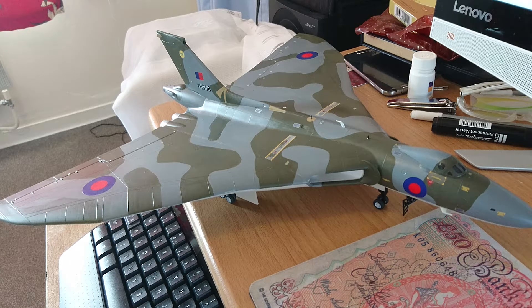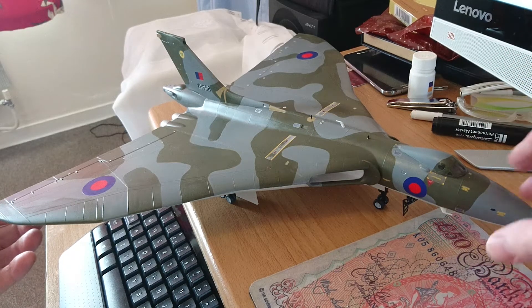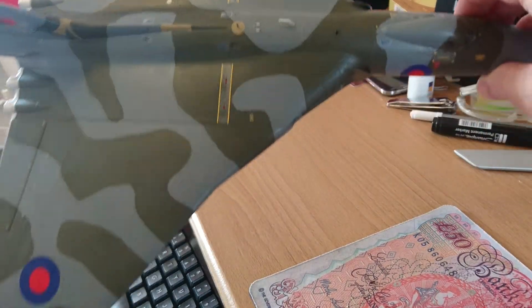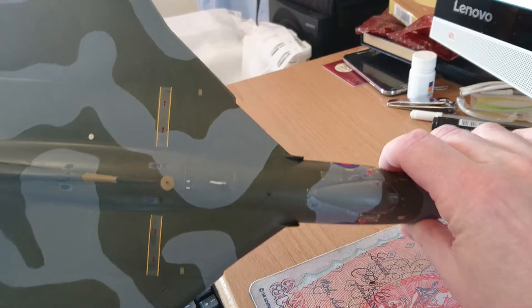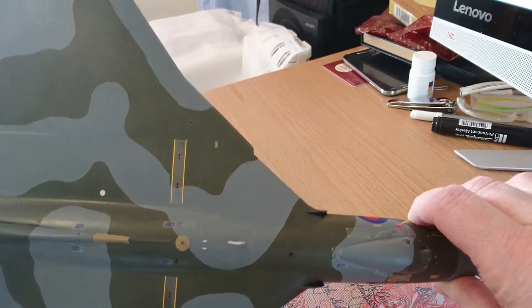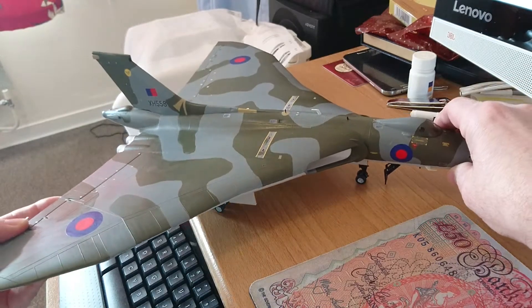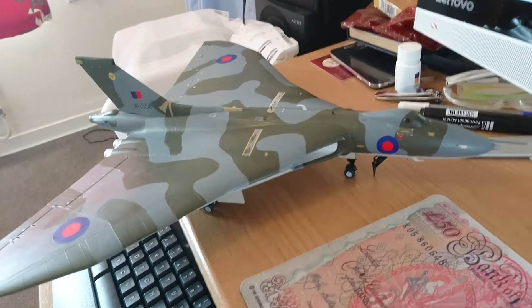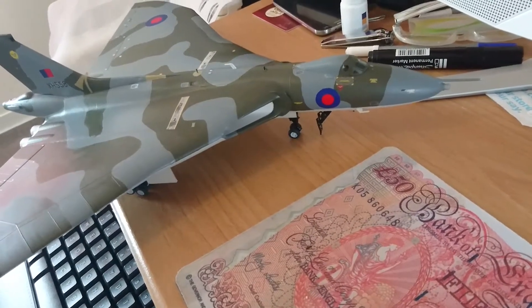I think it's come out reasonably well. If I can turn the aircraft over slightly for you — it's difficult to know where to get hold of it — you can see the camo pattern has actually come out really nice. I'm quite impressed with the way the camo pattern came out on this kit. And the actual forward section of the nose bay around the cockpit — the decals have just set the kit off completely.